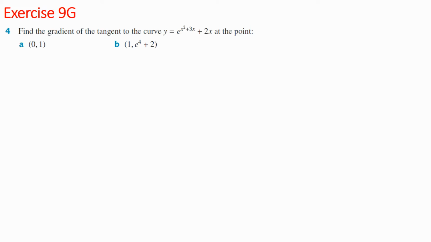So that's all you're doing. 9G, 9H, 9I, all the same thing. Finding the gradient, finding the y-intercept, finding the coordinates. Maybe you have angles: tan of theta equals gradient. I'm just saying that's what they'll do for every exercise. They'll go through, find the gradient, find the coordinates, find the tangent line, find the gradient if you have an angle.